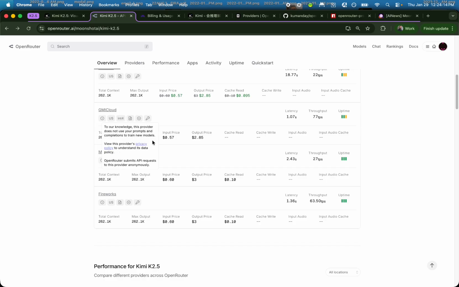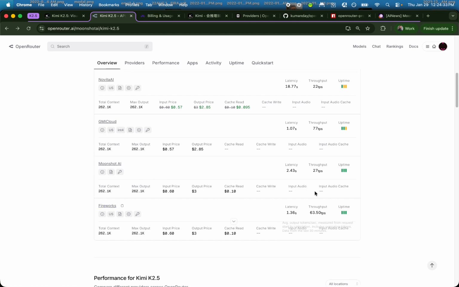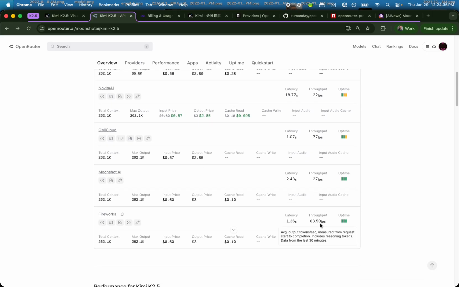However, some of you may not want to use Moonshot AI's official API because of policies or restrictions for sending context and prompts to China. If that is your situation, you can specify the Fireworks provider, which gives you better throughput than anybody else on the open market right now for Kimi K2.5. Full context window, no quantizations, US-based inference provider.